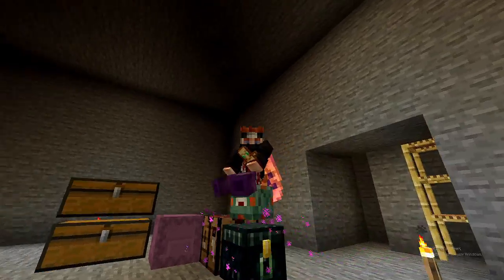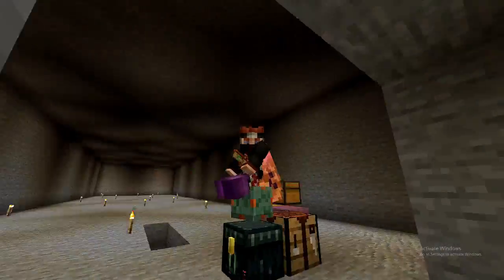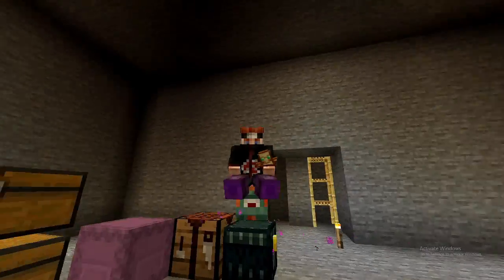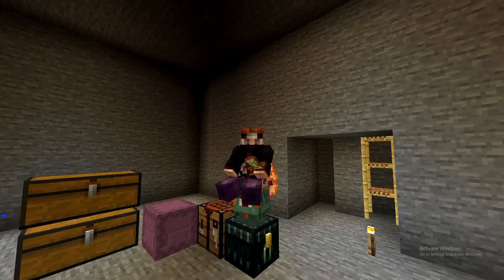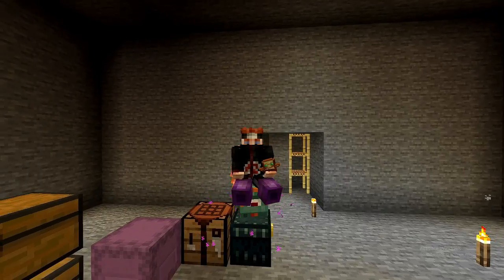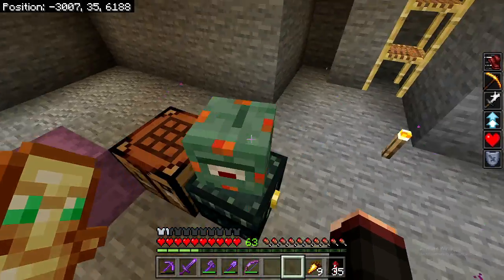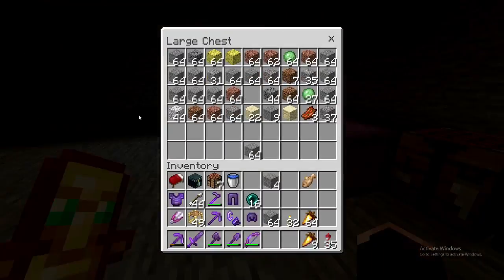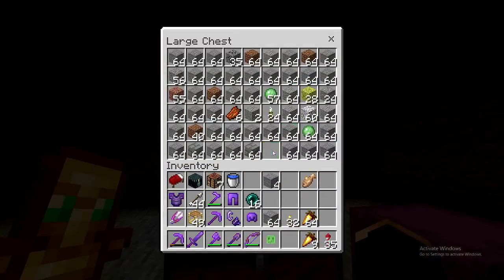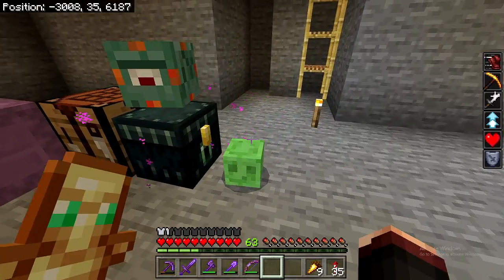Hello everybody, welcome back. As you guys can see, I am in the place which I just dug out, and you might be thinking, why the heck am I sitting on top of the head of a guardian? And I will say right now what is happening. So guys, I did install an add-on which will give me a bunch of mob heads. I did give myself a slime head somewhere over here, and it's an add-on from Foxy Notel.